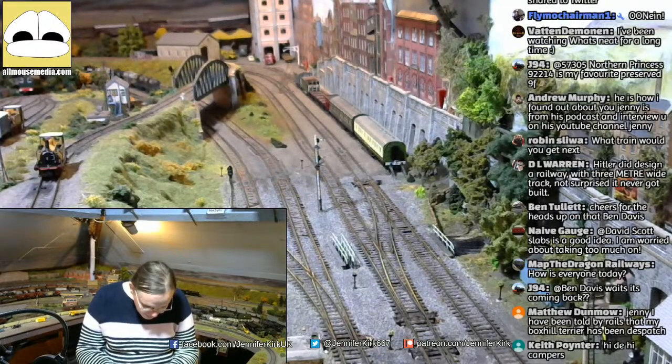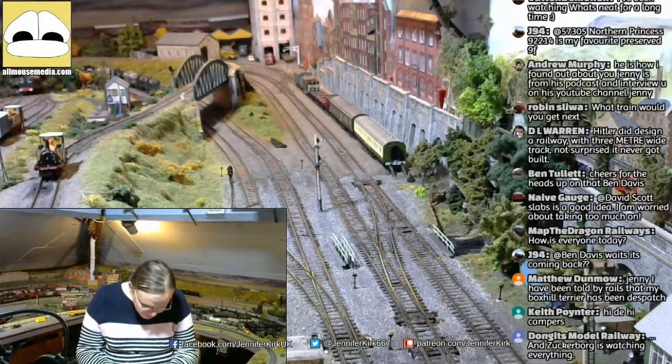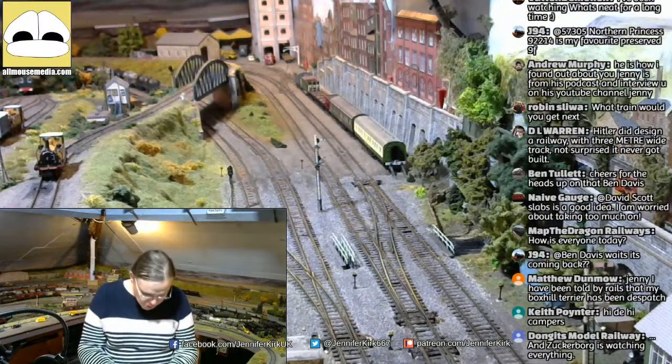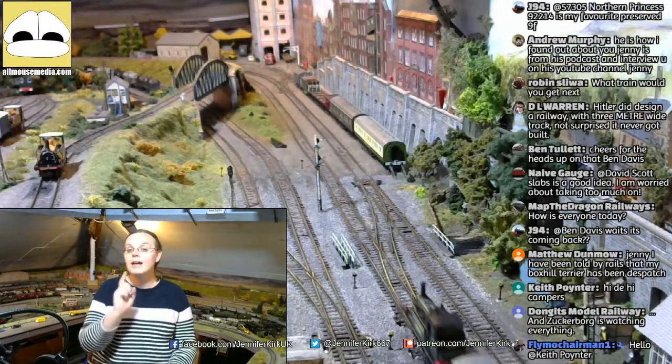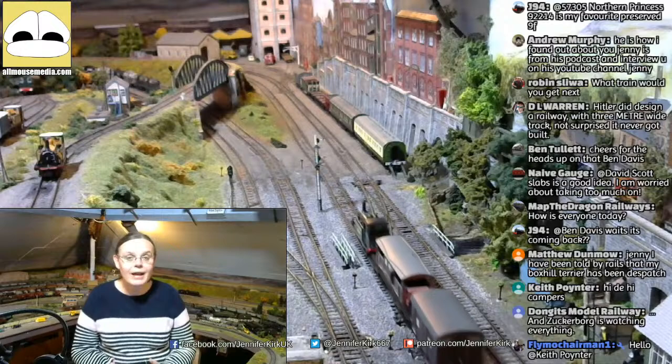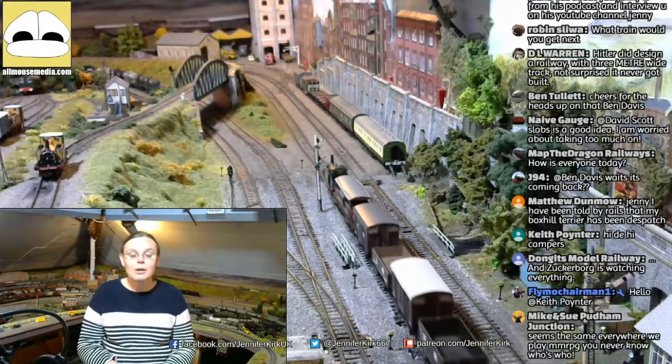Yeah, naive gauge. Today I inspected a 12-foot by 8-foot shed that I have been offered for free. It needs a floor foundation, and it feels like a big project to take it down and rebuild it, but it could be a place for a layout. Definitely, and never look a free shed in the floor, because actually it'd be a great starting point.